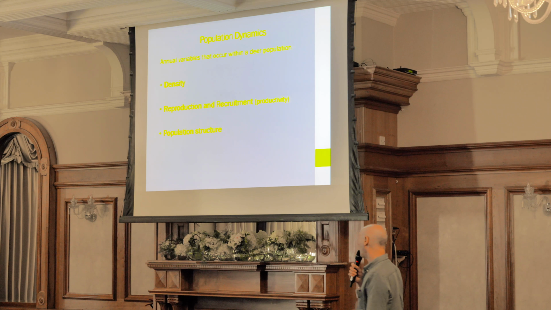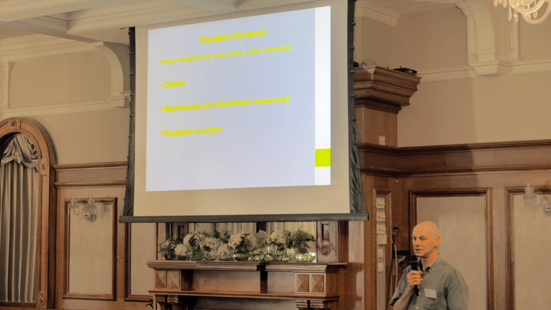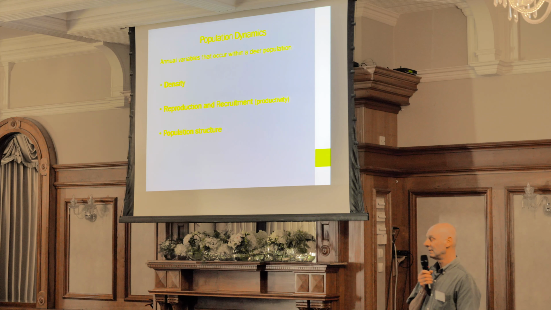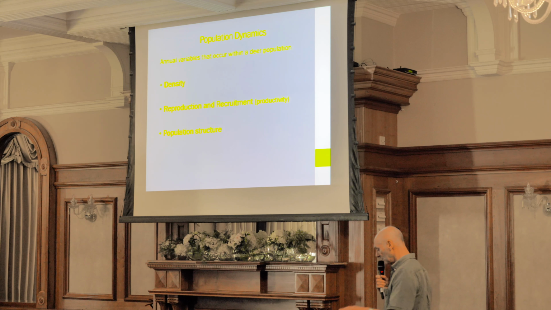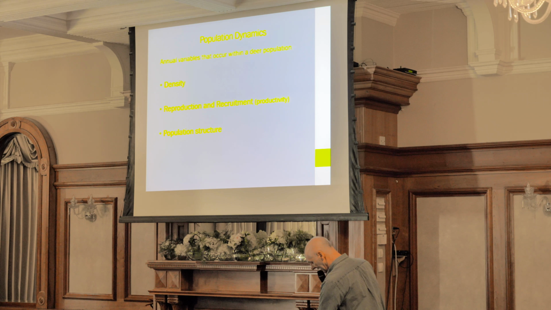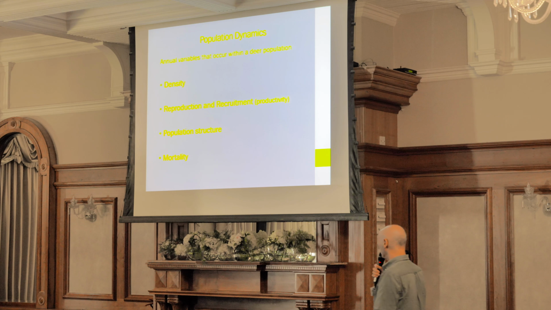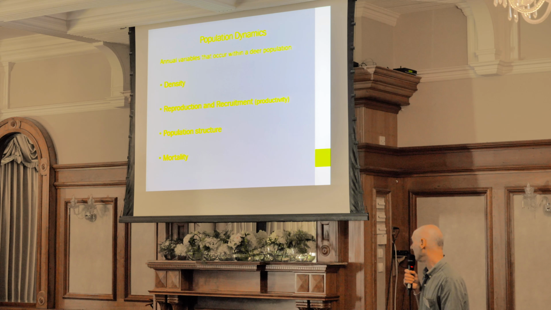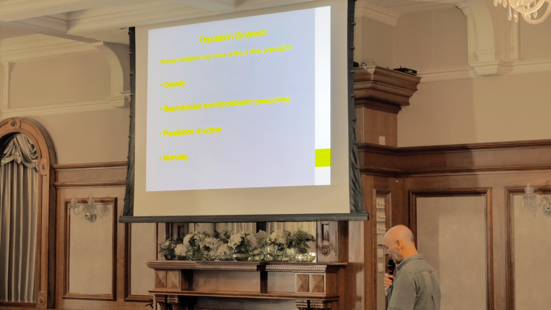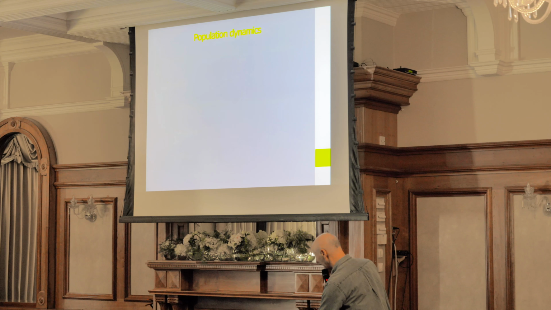The other thing is population structure, and that is simply the ratio of males to females, females to yearlings, and yearlings to calves. And in there also is age structure. So they're things that we need to pay attention to. And obviously mortality. And mortality can be human-induced or it can be natural. And that is something that, again, needs to be taken into account.